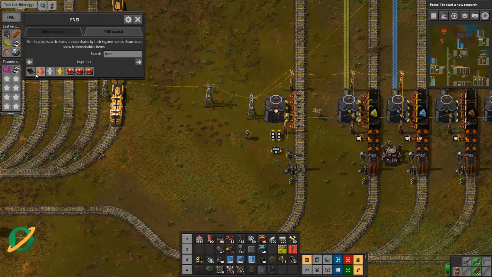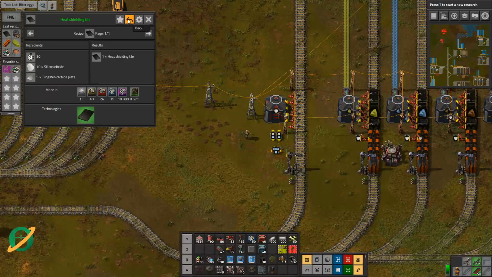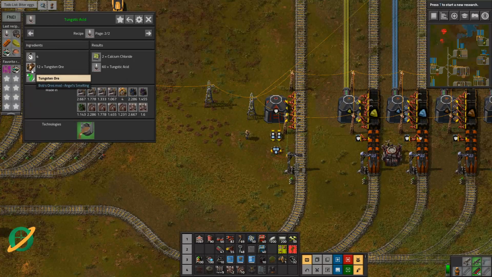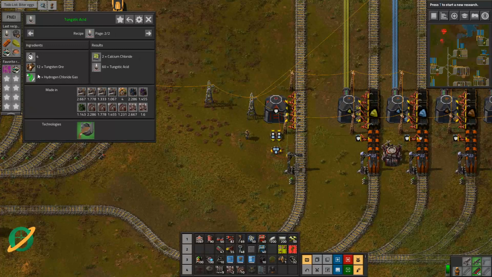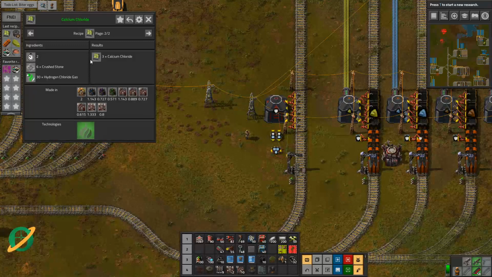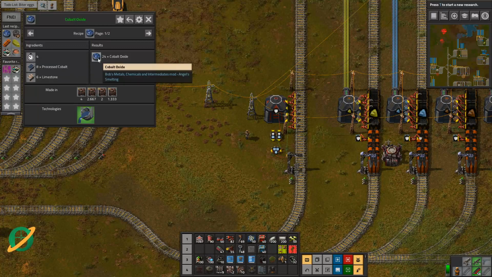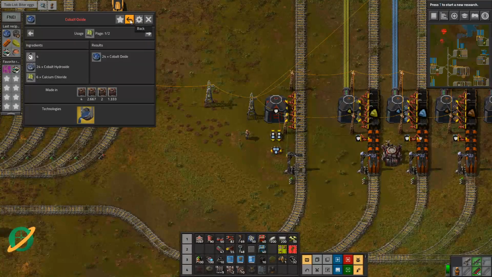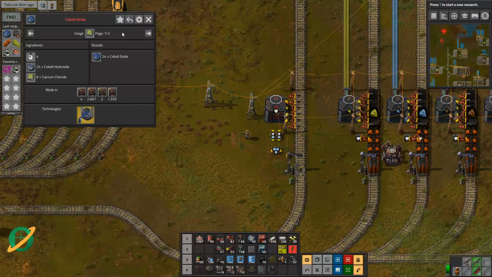Okay. The thing we want to get is heat shielding tile. And for that, we will need tungsten and hydrogen chloride gas, which is easy to make. And we actually have it in a few spots that we can probably tap into. And that's going to create calcium chloride, which we can use for pretty much nothing. We are making cobalt oxide. I know we're doing that. But we probably won't ever bother upgrading the requirements for cobalt oxide at this point. We'll just store a bunch of calcium chloride and forget about it.